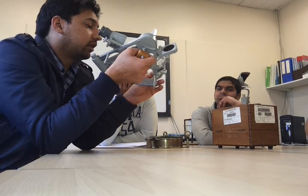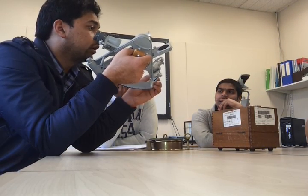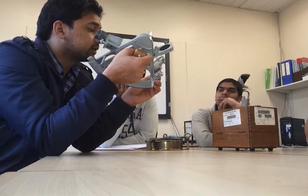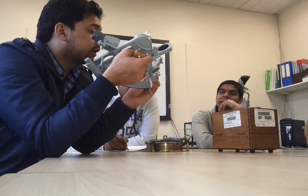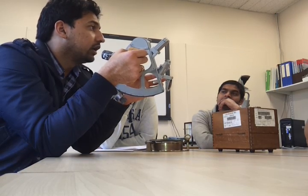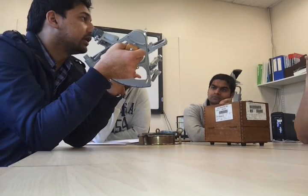Okay, next in line is your collimation error. But actually this error you cannot correct it on board. You need an instrument called collimator, okay, to adjust this error. So you will send it ashore and you will get it corrected over there. So basically what this error is, that the line of sight that is coming through the telescope is not parallel to the plane of the sextant. Okay, so if it is not parallel, you will be having some collimation error that will be adjusted by the collimator.